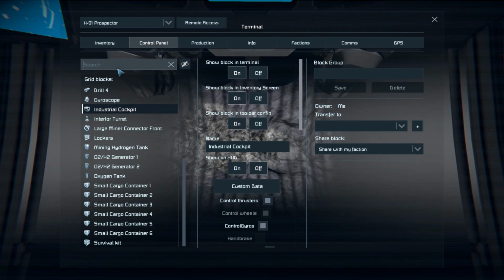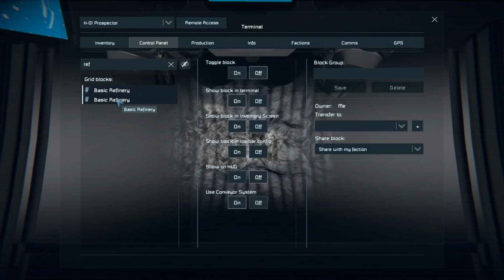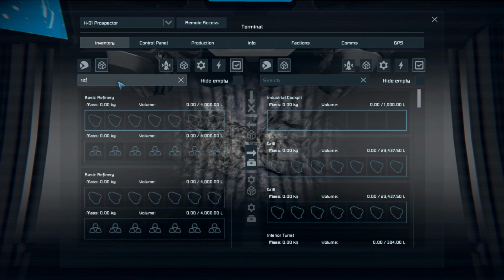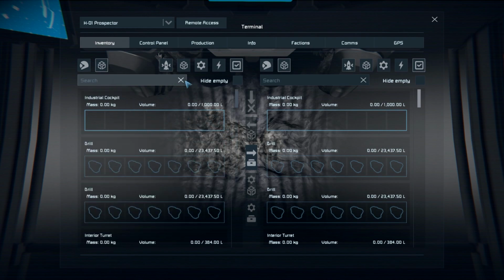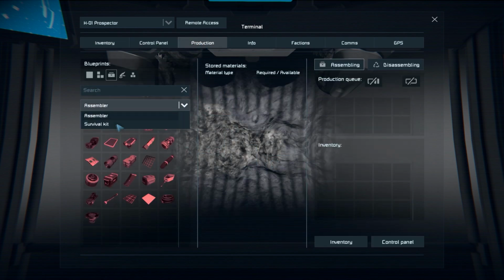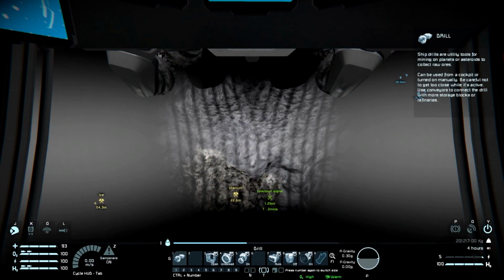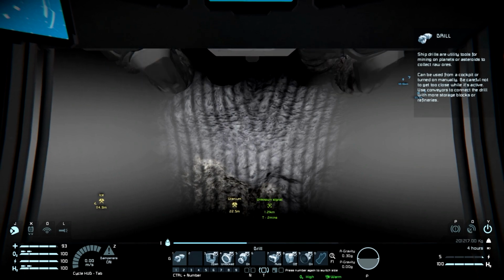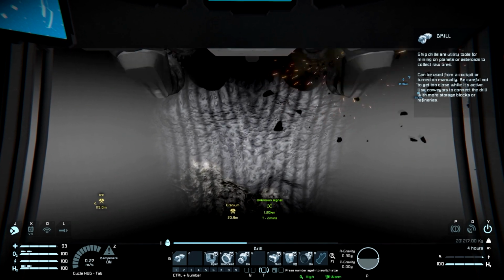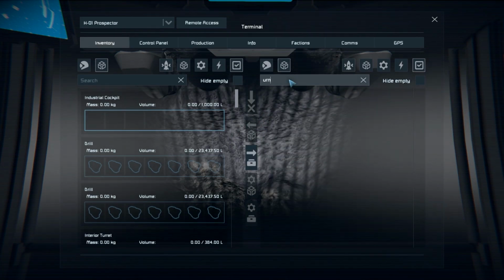Why do I hear refineries? Okay, you guys are turned off. What the hell is running? Oh, because of the stone. Actually, how much uranium did we pull out of there? About 1K.